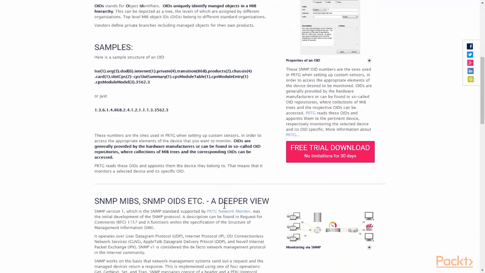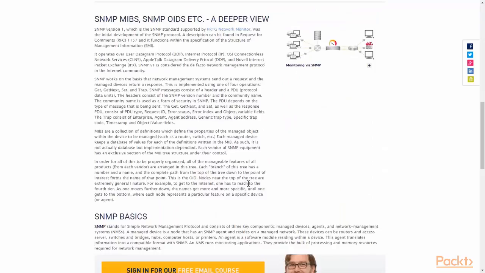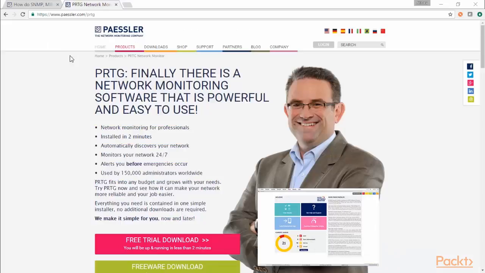And with that, we are going to just take a look at a couple of other items here. So before we jump into the lab and look at other parts of how all this would be set up, this is www.pestler.com, and the product that I'll be using is the PRTG product. It's a network monitoring tool. I am not associated in any way with Pestler, but I do use their product in my lab, and I encourage you to take a look at this.